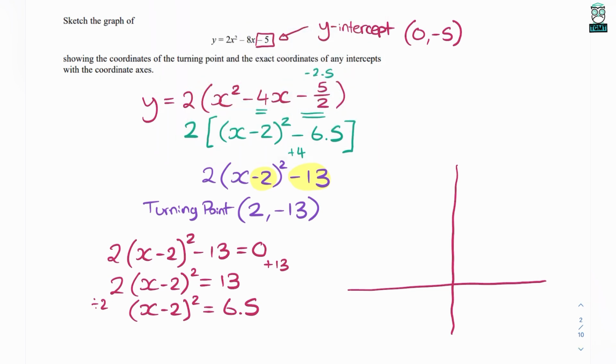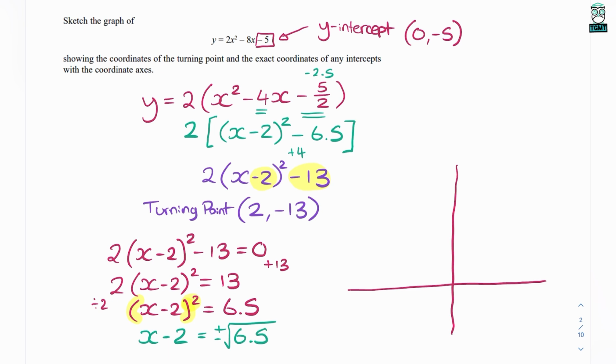So the next step, we're going to have to get rid of this squared bracket here. To get rid of that squared bracket, we're going to have to square root both sides, and this is where we need to be really careful. If we square root the left, that's fine. It gets rid of the fact that it's squared, so x minus 2. But on the right there, if we square root 6.5, there is a positive and a negative value for that. So I have to incorporate that by putting the plus or minus version of the square root of 6.5. And there we go, we're almost done.